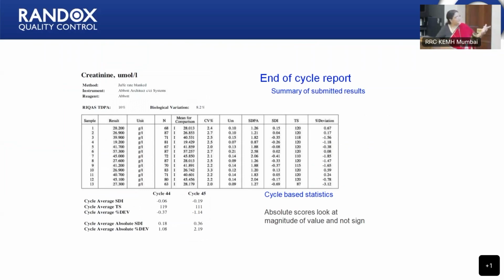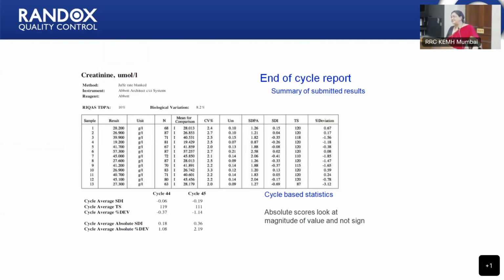In this case, I stands for instrument mean. If it is method, M will appear, and if it is all method, then A will appear. Then the percentage CV, uncertainty of measurement, and all three performance indicators calculated for the specific parameter, as reflected in your individual sample, are tabulated here. Then the average performance of that particular parameter is calculated and compared against the previous cycle performance of the same level.